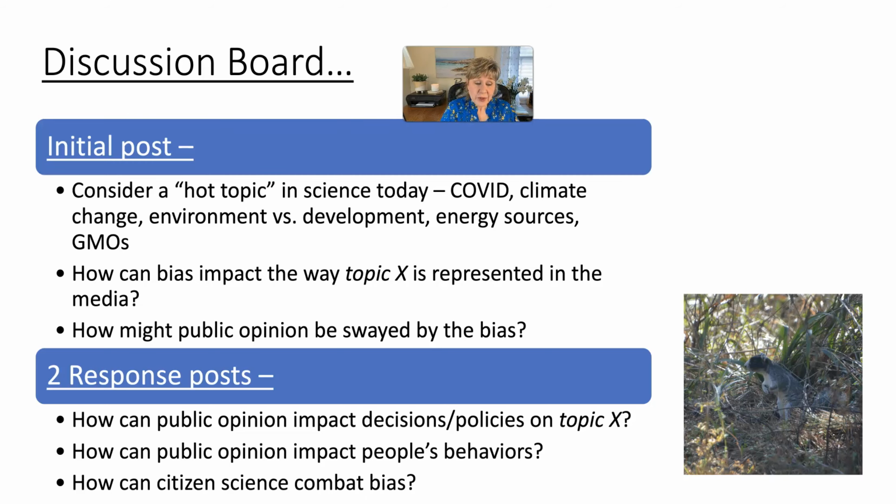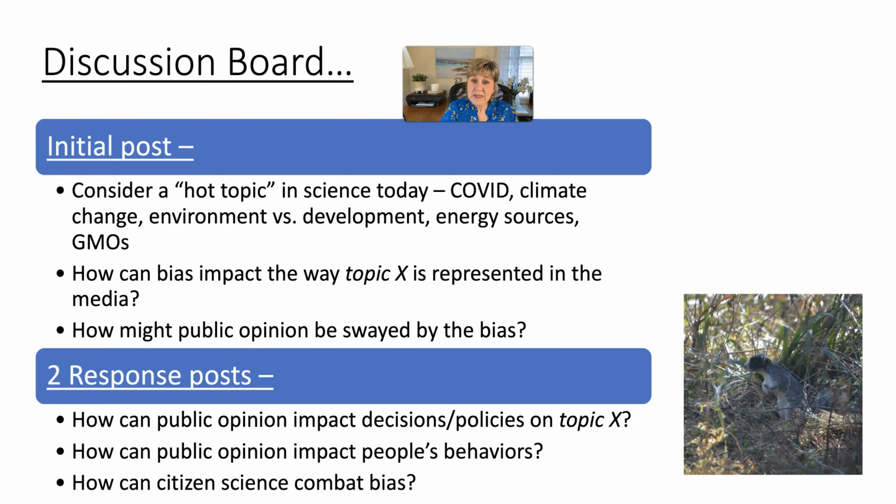All right. And then your 2 response posts. How can public opinion, go back up there to your initial post and look at that. How can public opinion impact decisions or policies on topic X of your classmates? So you're responding to your classmates' initial post and all about what they say about public opinion and how it can be swayed. So then, how can that opinion impact decisions and policies about climate change, about selling GMOs, etc.? How can public opinion impact people's behavior? Oh, wow, that's a good one too, especially in the light of social media these days. I can't wait to see what you're writing about this.